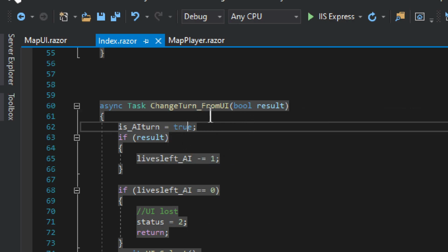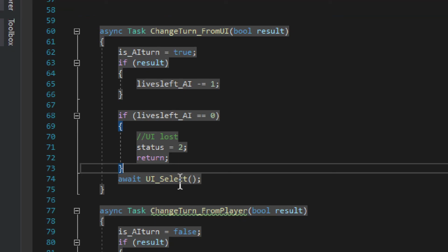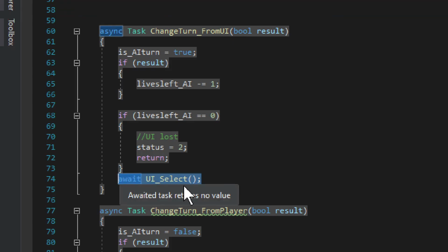Well, actually, both should be AI. That's my little mistake from the past. But anyways, the point is that we have a method which deals with the turn of the AI, the turn of the computer.